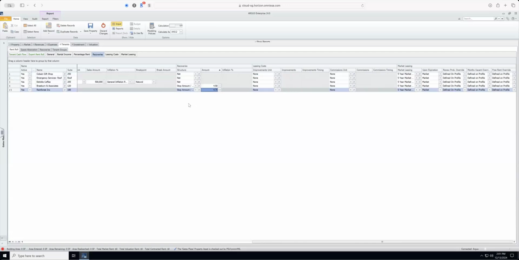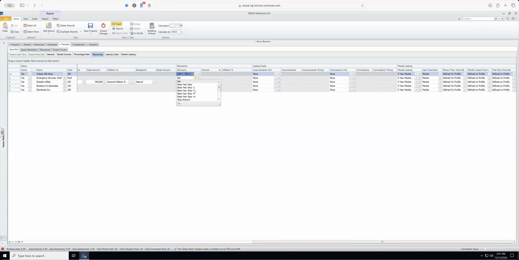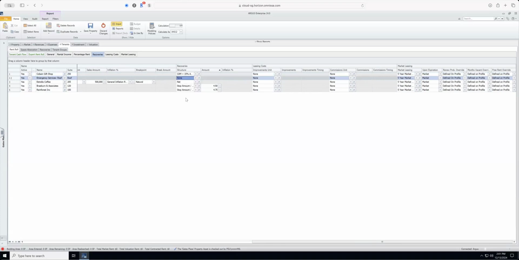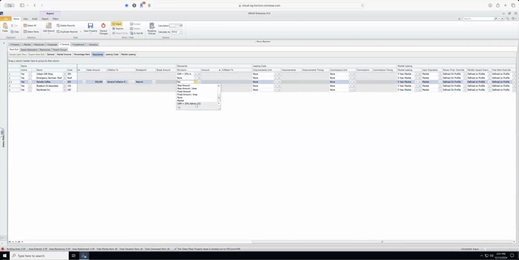And Cobain is going to be that CAM plus 15 admin. So it should be at the very bottom. Our emergency services should have none. So we're going to change this to none. And Estrella Coffee is also going to be that CAM plus 15%.